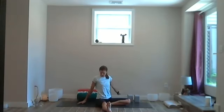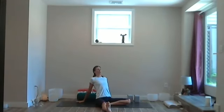Let's plant the hands at our side. Bring them back behind us and just drop the head back. Maybe roll the shoulders back. Yeah, good. Feel the throat open. Maybe you open and close the jaw. And we'll bring the ears over the shoulders, shoulders over the hips. And let's swap out the legs.